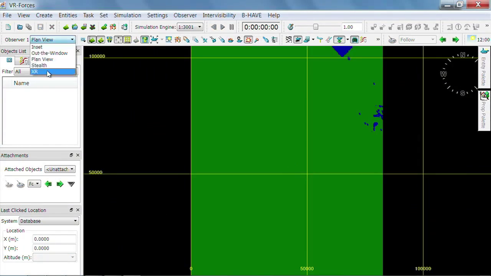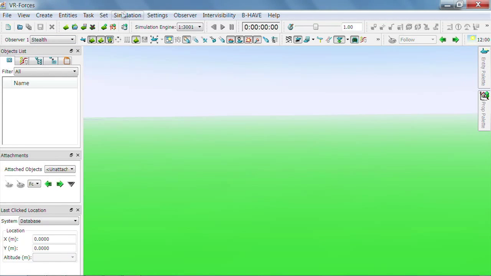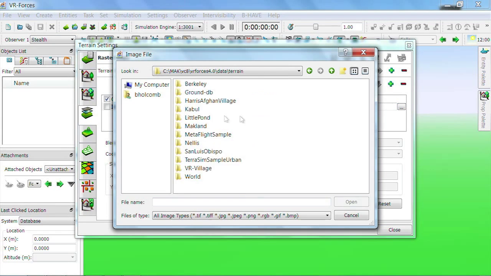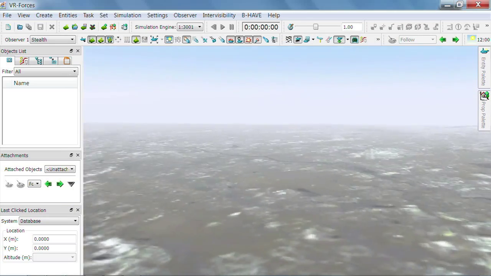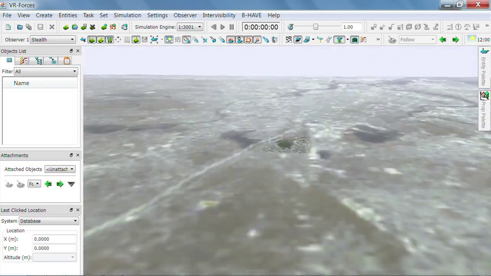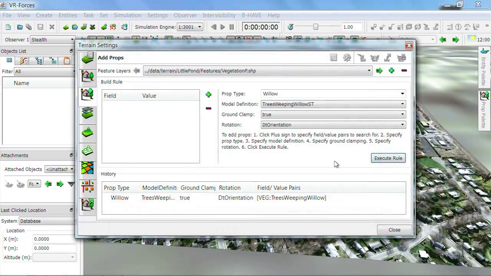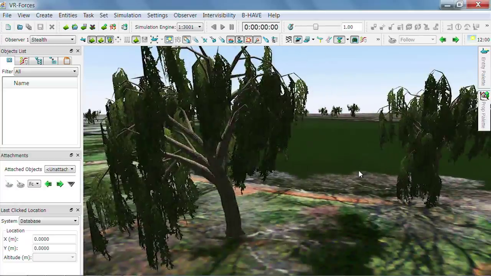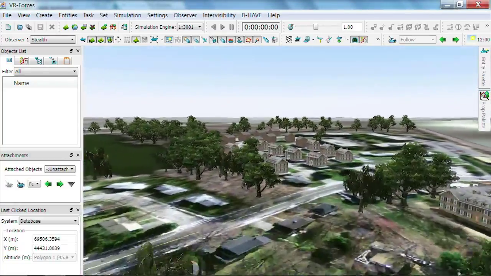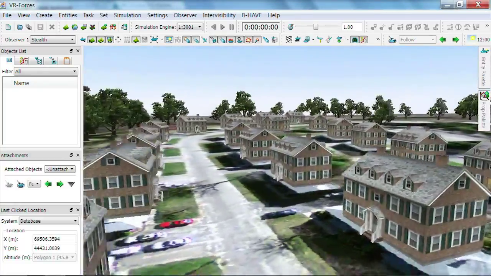Now we watch as another team uses VR Forces to rapidly assemble a terrain database from DTED elevation, GeoTIFF and JPEG imagery, and create 3D features from shapefiles. Once this terrain is composed within VR Forces, the result is saved out to be reloaded whenever needed. Within minutes, this team is ready to plan out an incident response simulation.